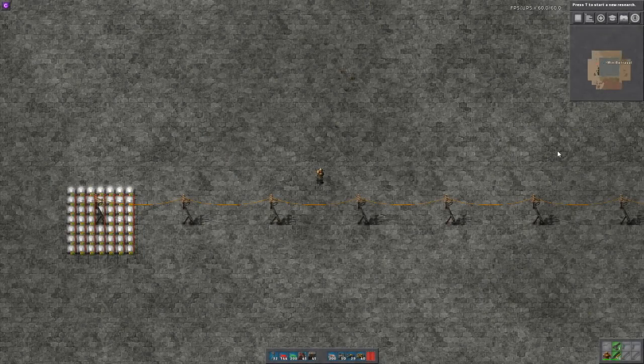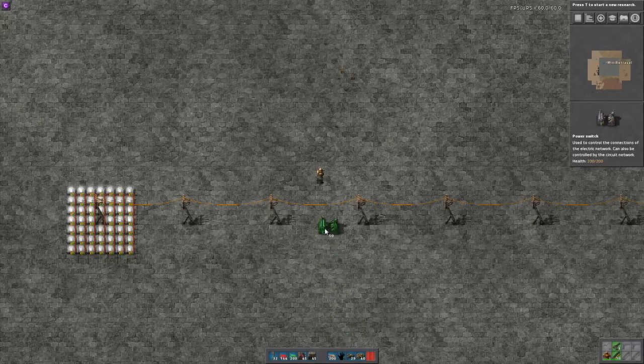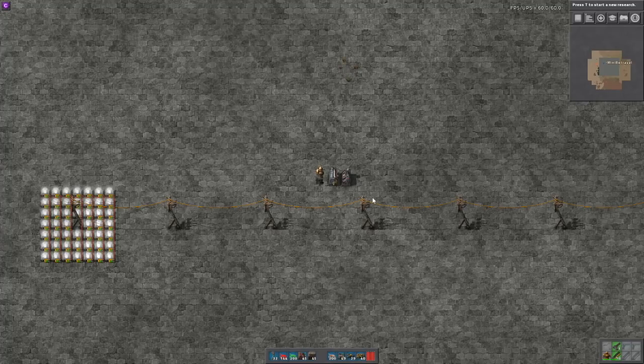Moving on from combinators, another thing that's unlocked by the circuit network research is the power switch. This is great for cutting off power to sections of your base to reduce the load on your power plant, or to switch on your steam engines if your accumulators are having trouble taking you through the night. You can use it like this.